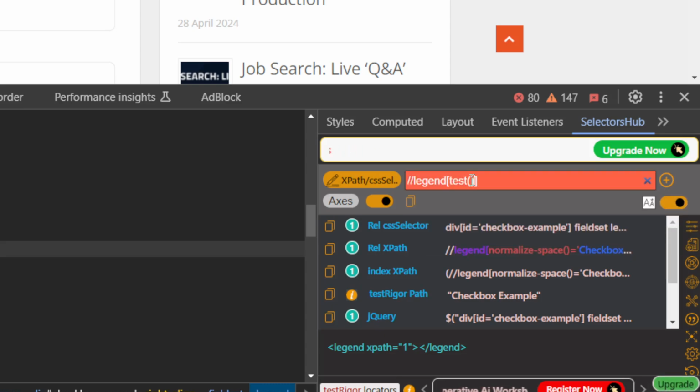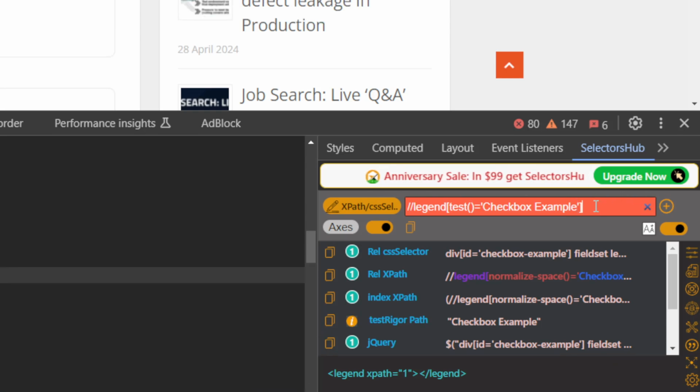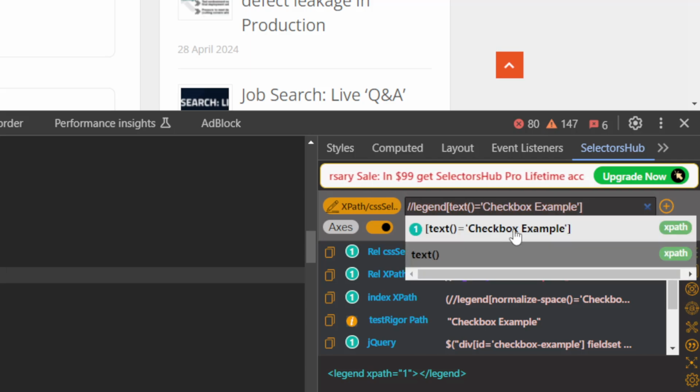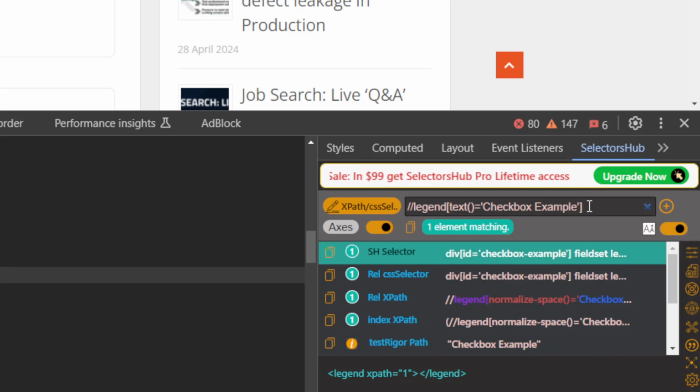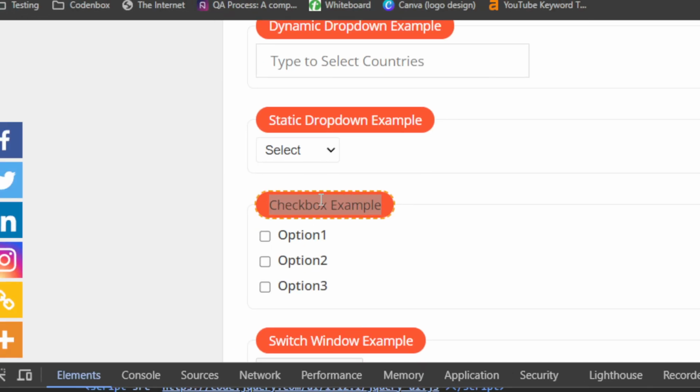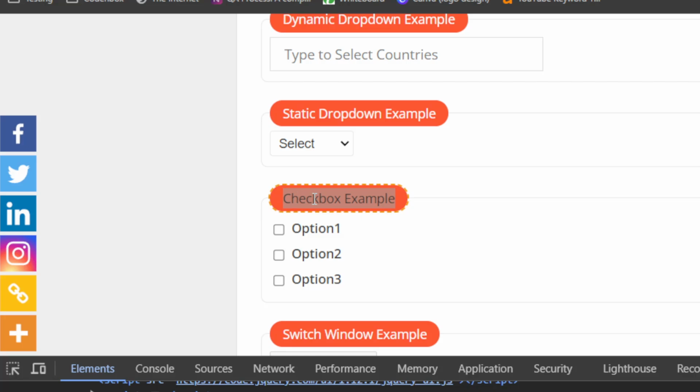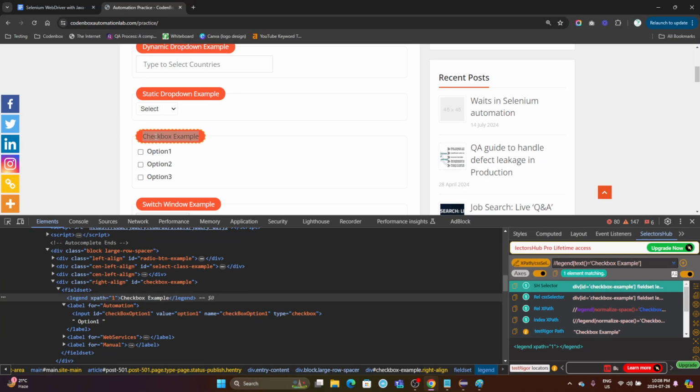Text equals, in single quotes, put the text. Sorry, typo, text method. Okay, hit enter. You can see it selected the checkbox one, right? So that should be good as a locator for the checkbox example text.